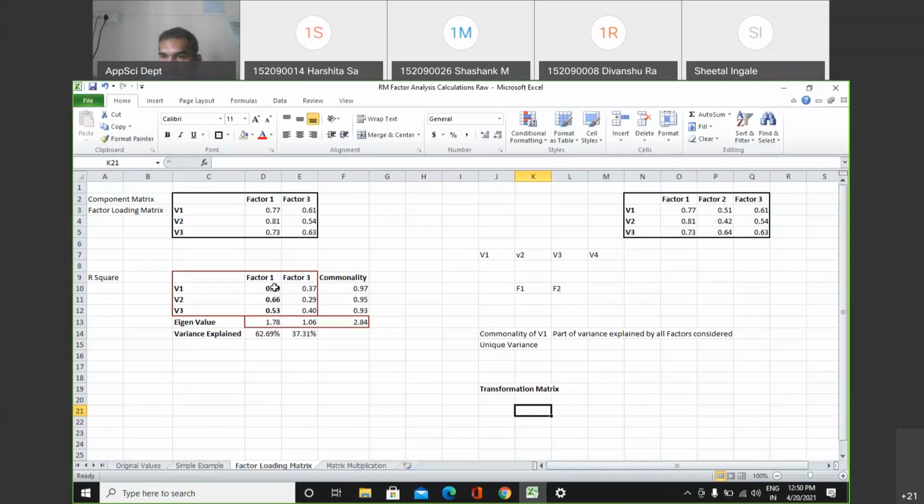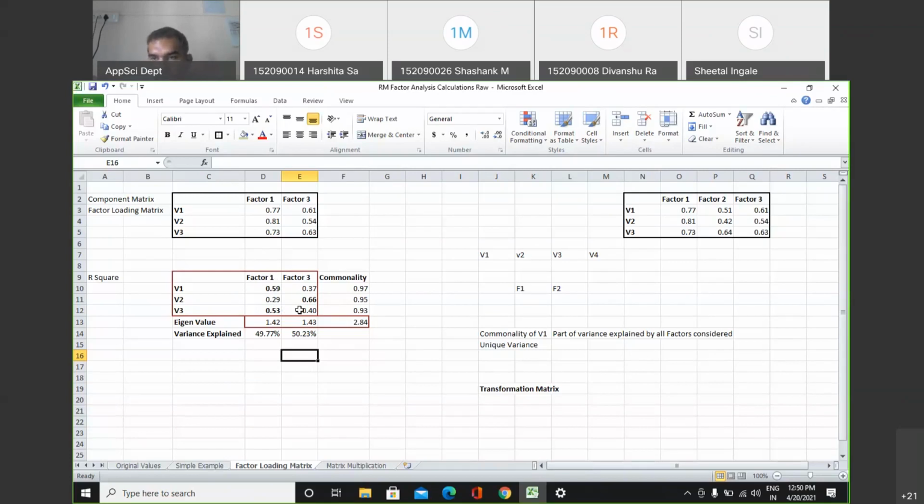Then what would have been the condition for which we don't have to go for the transformation? What is the ideal condition? Say if this was 0.66 here and 0.29 here. So at least in this small case, we would have said that factor 2 loads on factor 3 and the other two factors load on factor 1. So that is all right.